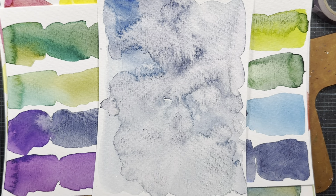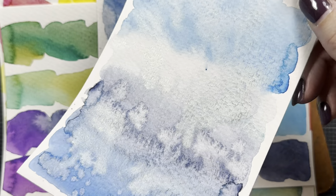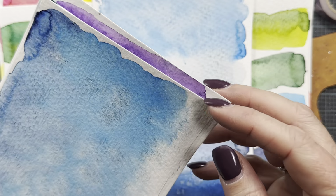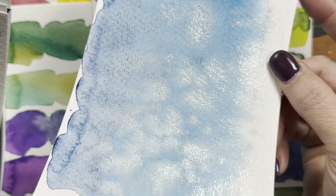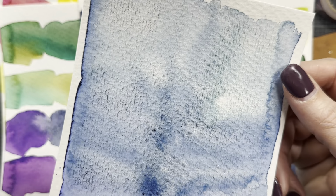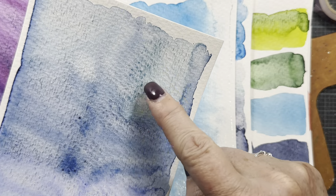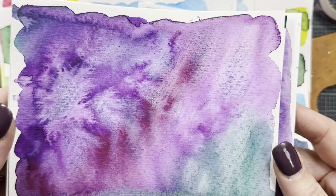Here's where I've mixed in some shimmering watercolor paints to get some really pretty effects that way. You know, this is certainly not beautiful, but I can use it later and make it beautiful. Here's one where I've added some silver shimmer. These are going to be perfect for winter cards when I'm looking for something that looks cold and snowy. Here's one that I added some green shimmer watercolors to. Look at this one. This one's pretty.